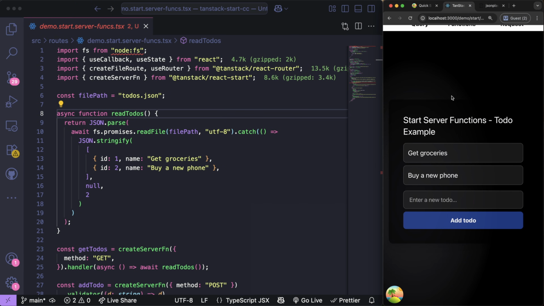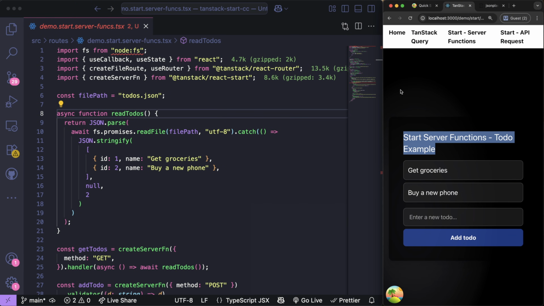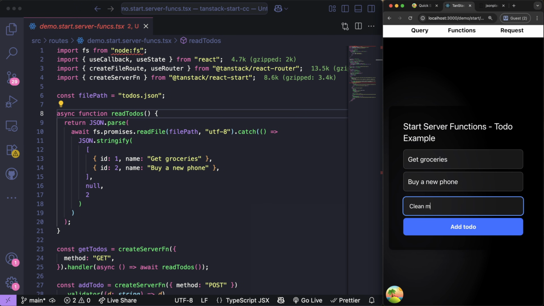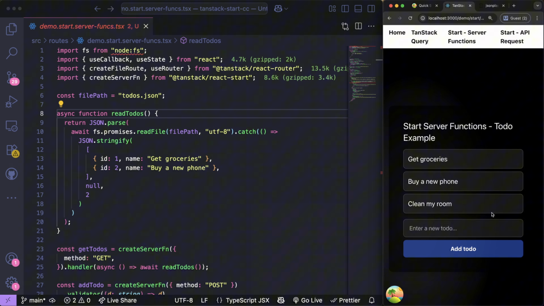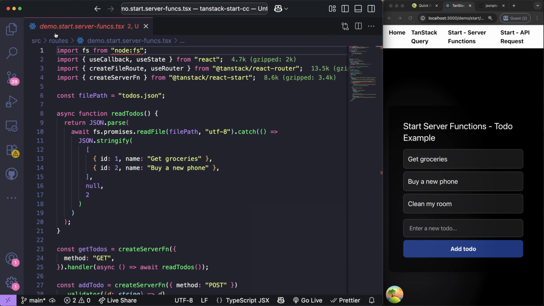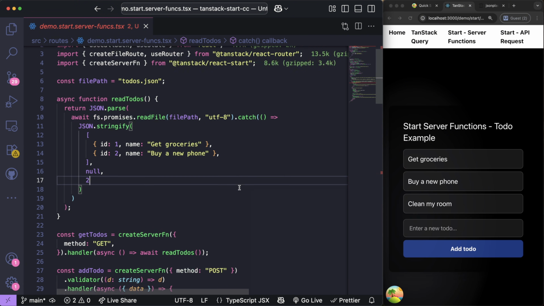And this is a page where you have a little card with a list of groceries, or a list of to-dos that you want to do, such as get groceries, buy a new phone, and you can add a new thing. For example, clean my room, and when I click add to-do, it should add that information. And when I refresh this, that information is still there. So in a way, it is doing something in the server. It's not just in the browser, because it keeps that information saved. And obviously, it could run in the browser if you were using a type of storage in the browser. But in this example, we know it's in the server because it's the server function file, right? So let me explain to you guys what this is.